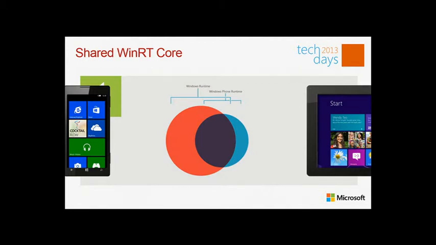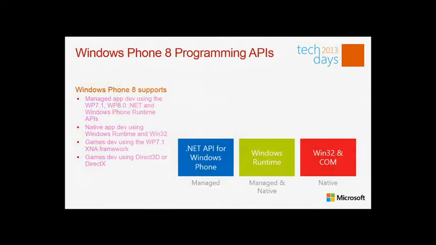And so there's the Windows runtime, which is signified by the big red ball, and then the Windows Phone runtime, which is the combination of the Windows Phone APIs as well as the Windows Phone runtime. And I'll talk about some of the things that are in there in a few minutes. But keep that in mind, that there is this huge overlap between Windows Phone and Windows 8. And the important thing that means for you is that you can share a lot of your code. I tried to go into some of that earlier in the session today.